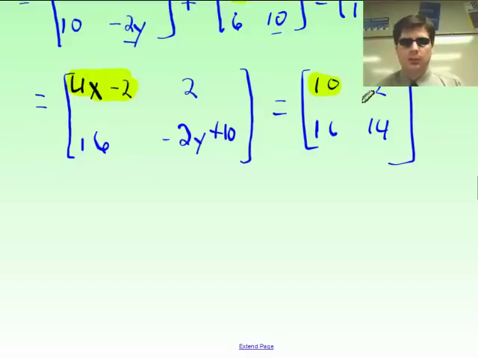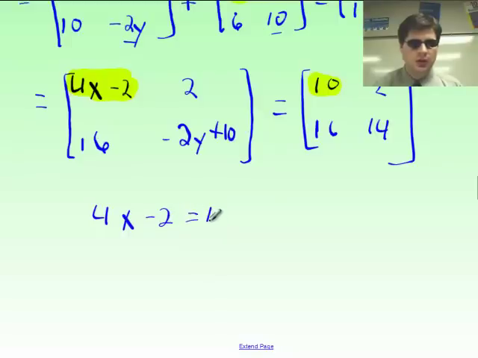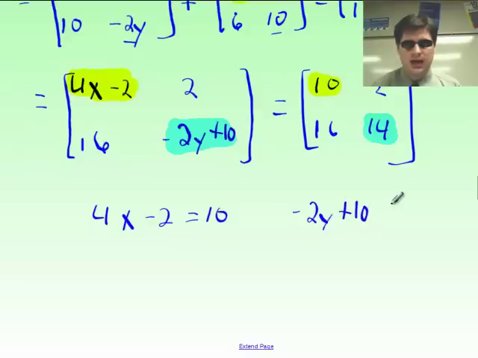I'm going to pull those numbers out of the matrix and just write a simple expression. So I'm going to have 4x minus 2 is equal to 10. And I can also do the same thing with this one. This corresponds with the 14 in this matrix. So I'll be left with negative 2y plus 10 equals 14.